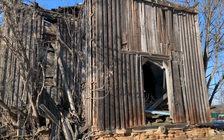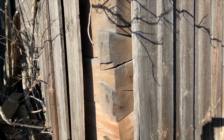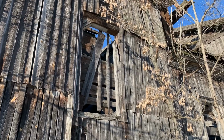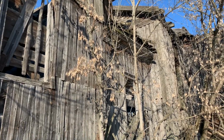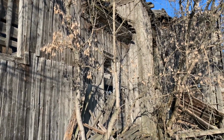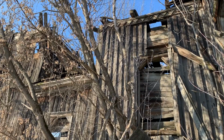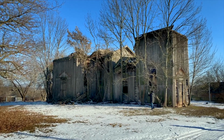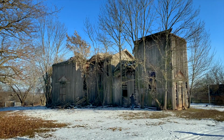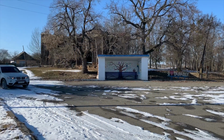Afterwards, the church was closed once more and used as a storage facility for mineral fertilizers. Over time, the church gradually began to deteriorate, yet the sturdy oak beams resisted time, preventing the complete collapse of the church. In the 1980s, there were plans to restore the church, but it seems funding was lacking, and the structure continued to deteriorate. At that time, the bell tower and dome structure were still standing, although they no longer exist. This is approximately how the church used to look in the past. It's a pity that all of this is fading into the past.